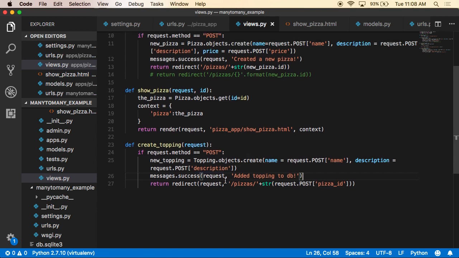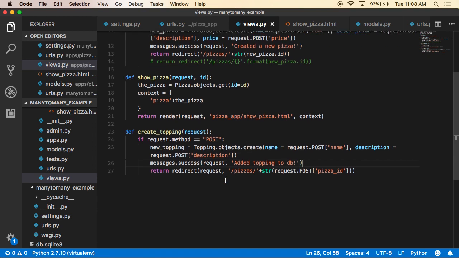Okay, let's look at create topping. Does it seem like there's anything wrong there? New topping equal topping.objects.create, messages.success, return redirect. Well, I have a return redirect right here. So what could be going on?